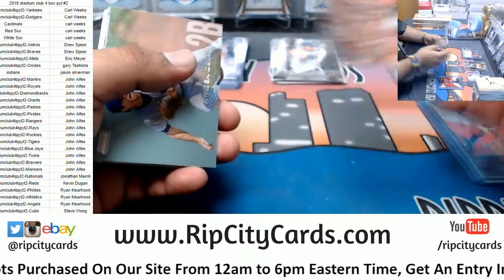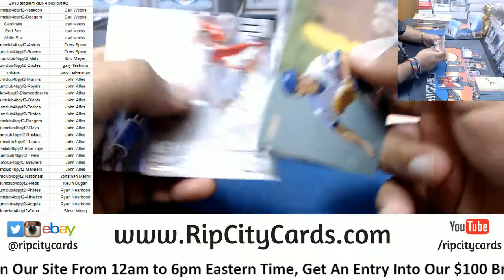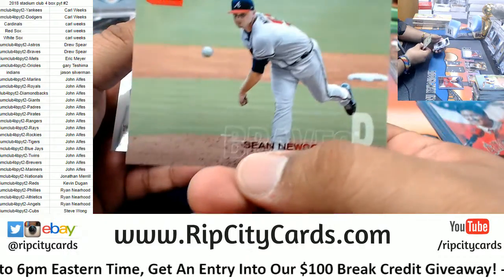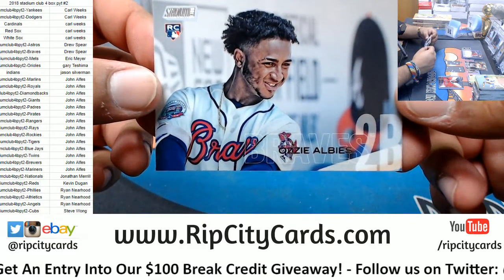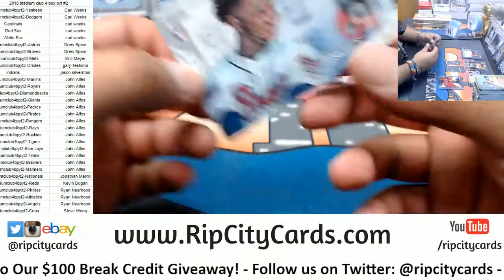Lance McCullers, Astros black. It's a tough gig, I can only imagine, dude. But you're a superhero, Kevin. Sean Newcomb, red, Braves. There's the Albies. Hit that autograph before.